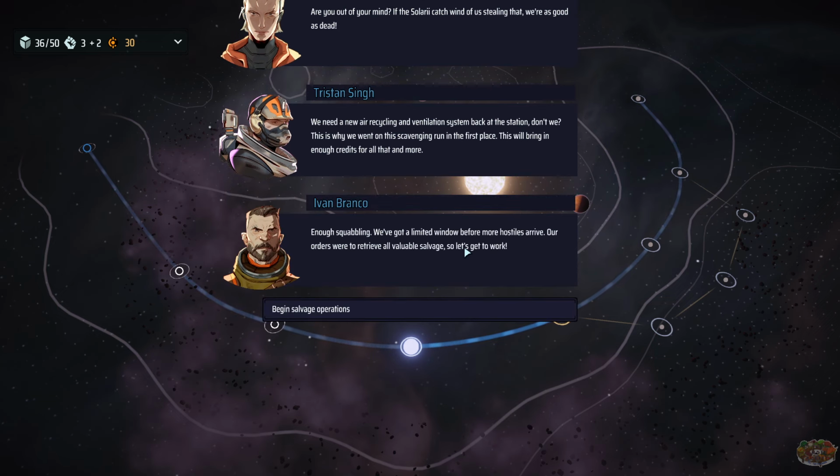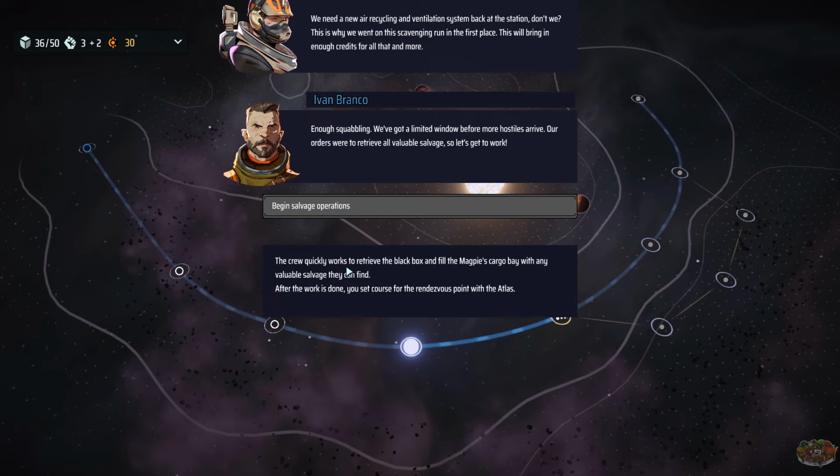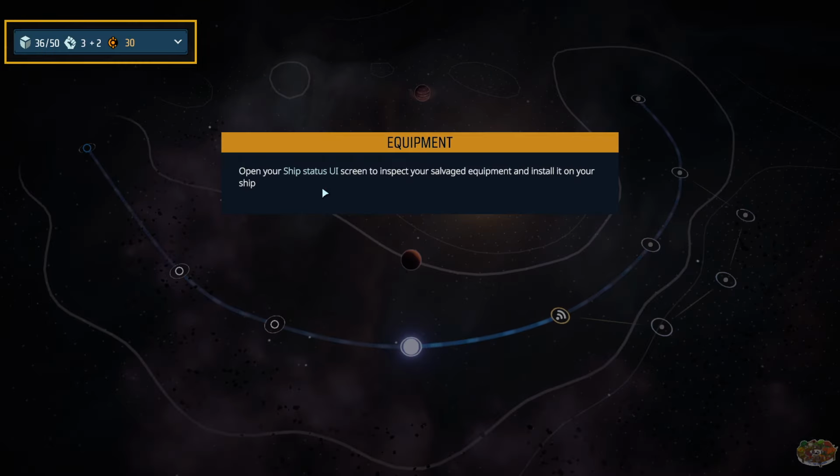Enough squabbling. We've got a limited window before more hostiles arrive. Our orders were to retrieve all valuable salvage. Let's get to work. Do it. Quickly works to retrieve the black box and fill the Magpie's cargo bay with any valuable salvage they can find. After work is done, you set course for the rendezvous point.